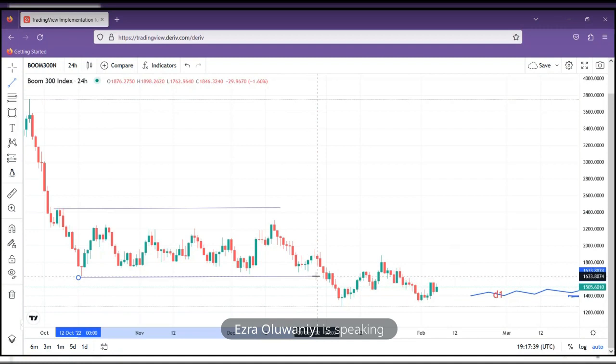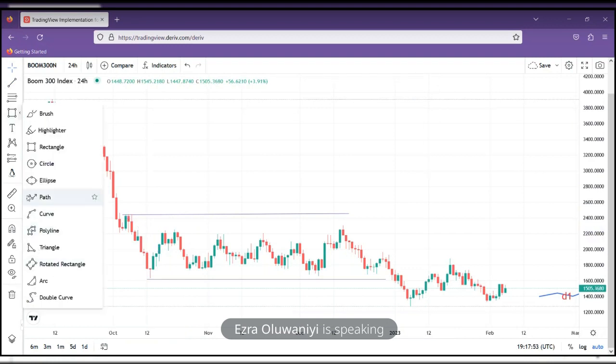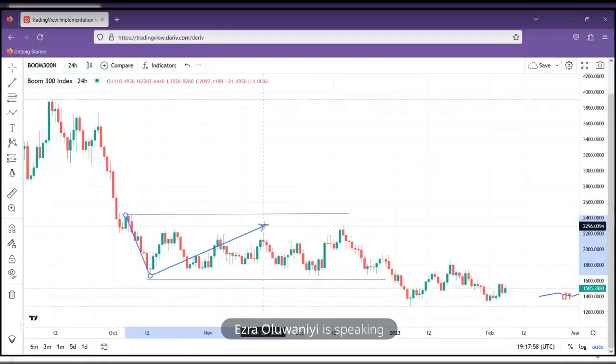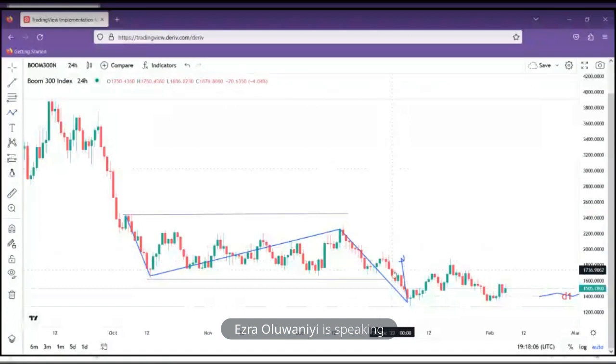Okay, so because this is a sell, this move down is a push phase. This move down here is a push phase, while this move up is a retracement phase. So this is a push phase to the downside, while this is a retracement phase, and this is another push phase. All right, I believe we understand this now. That's good.